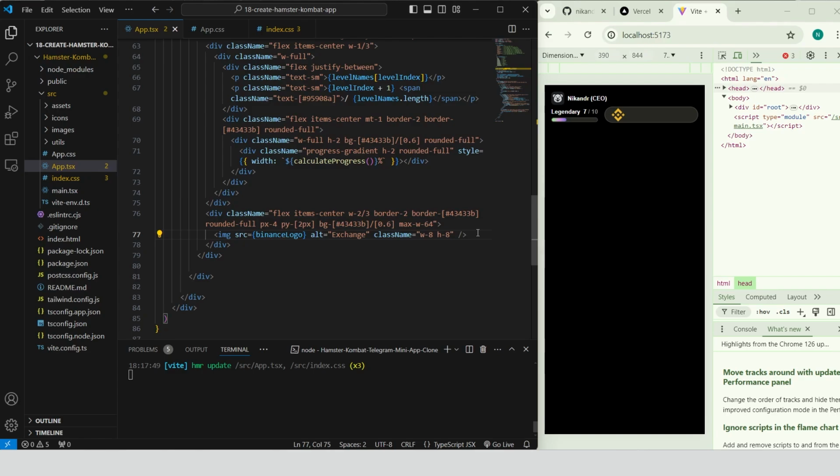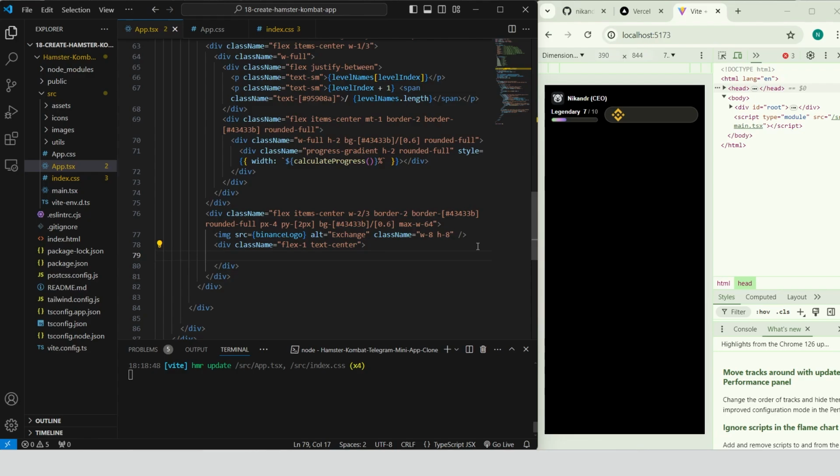Define an img element with several attributes. src equals binanceLogo sets the source of the image to the Binance logo variable. alt equals exchange provides alternative text for the image. className equals w-8 h-8 sets the width and height of the image to 2 rem.